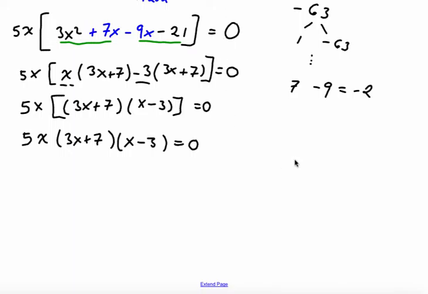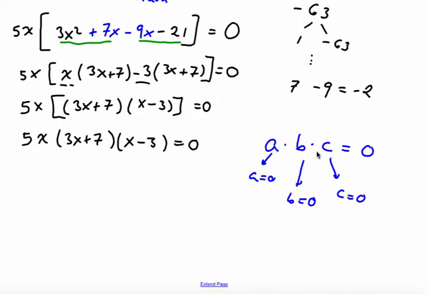Now, in times past, remember we keep saying A times B is equal to 0 when A is equal to 0 or B is equal to 0. But what if we actually had three numbers, A times B times C equal to 0? Well, what could you say then? Well, that either A is equal to 0 or B is equal to 0, or third option, C is equal to 0. You might have any combinations of that. But one of them has to be 0.